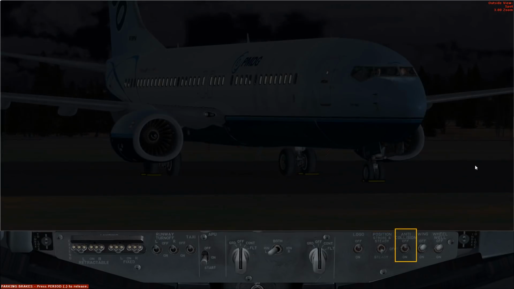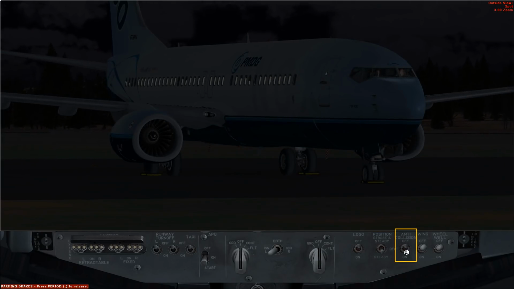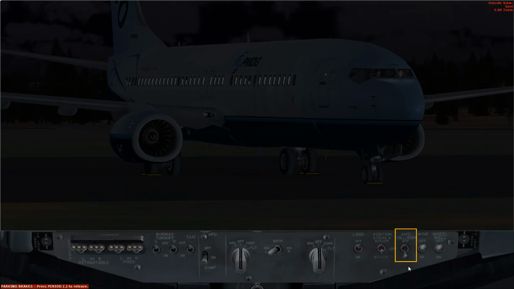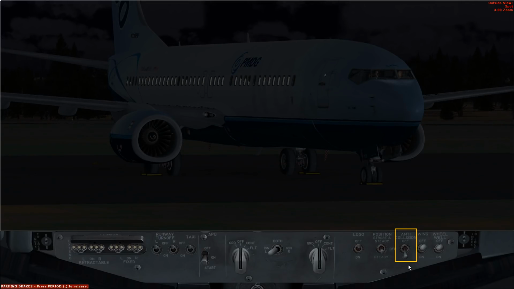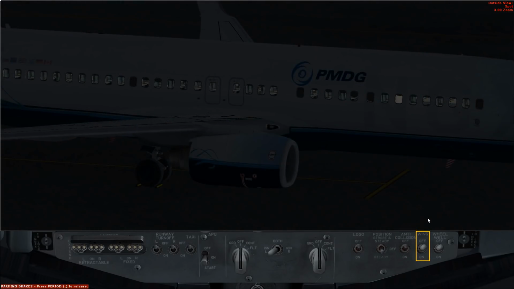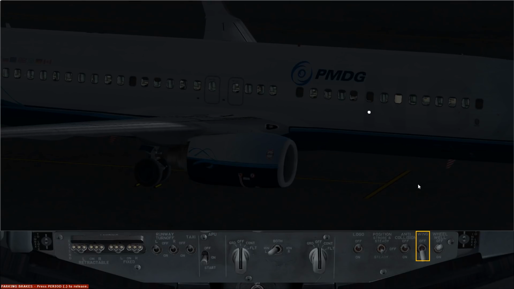The next switch is your anti-collision light, or your red beacon light. These lights sit above and below the aircraft, and this tells ground crew to stay away because the engines are either running or they're about to be started. Next you have the wing lights, and these turn on small lights which illuminate the wings. This allows pilots and ground crews to inspect the wings in dark conditions.